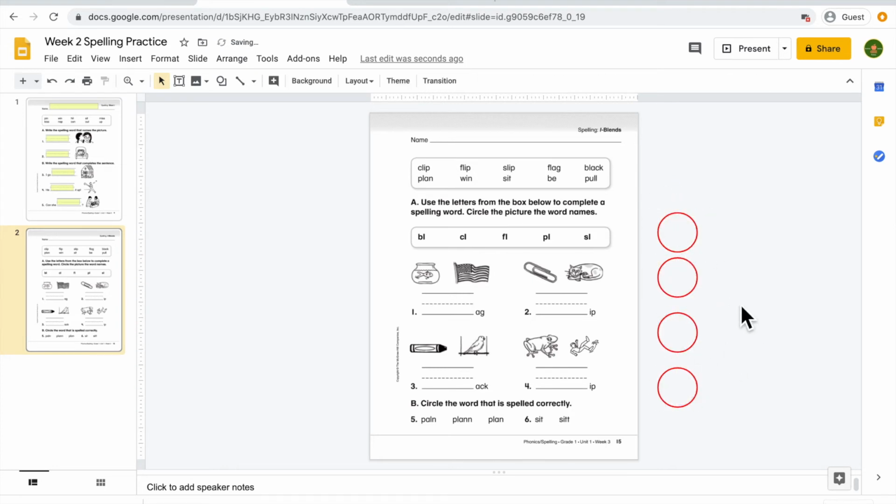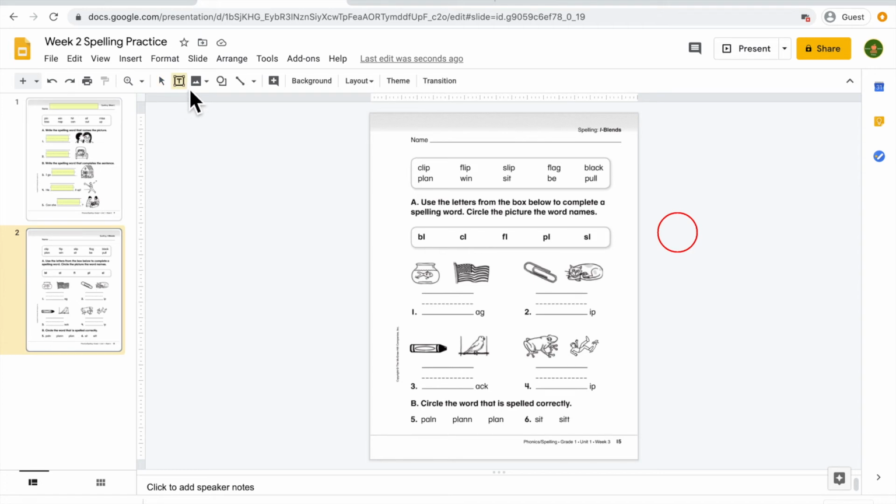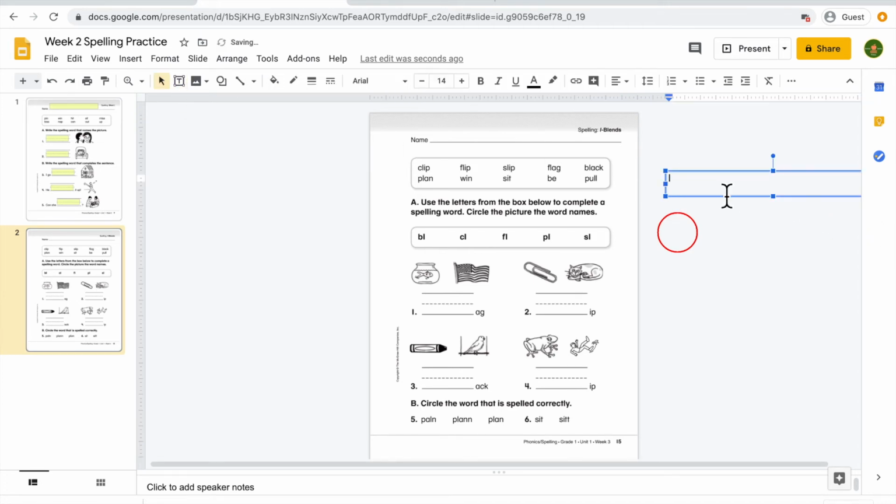Now that the circles are all there, they can simply click and drag the circles in the appropriate spots. Some people like to stack them right on top of each other, but you could also just leave them out on the side. And you could also put the instructions on the side.